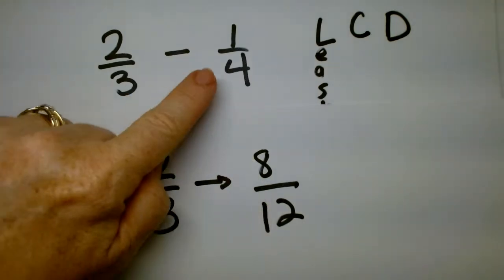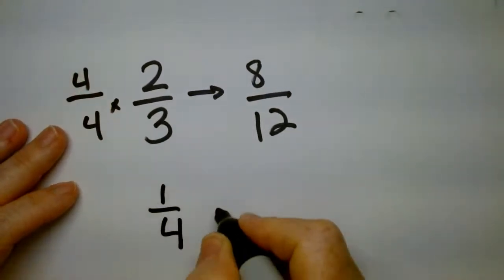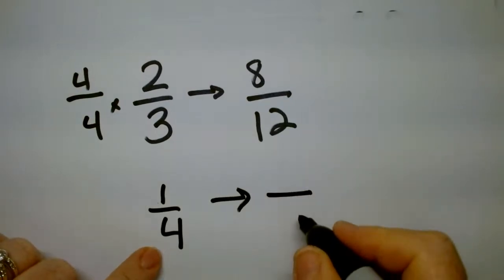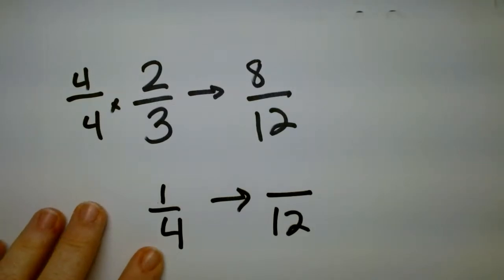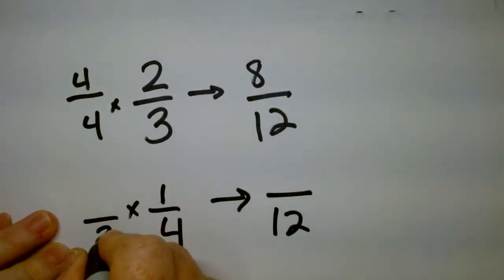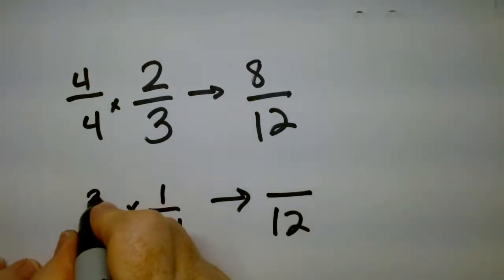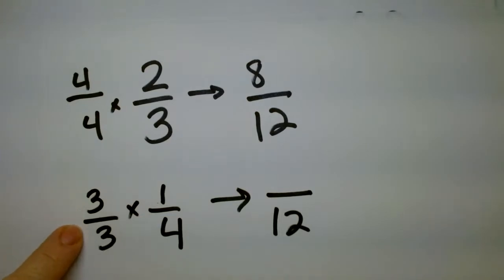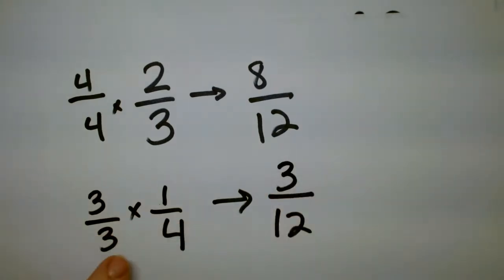All right, let's do the same thing for the quarter. Okay, so we'll move this up. So 1/4, what do I have to multiply by to get the bottom equal to 12? Is it 4? No, that'd be too big, right? What do I need to multiply by? That's right, 3. Now, can I just do the bottom, or do I have to do the top too? Yeah, I have to do the top. In order to multiply this fraction by 1 and not break any rules, I have to multiply top and bottom by the same number. So you tell me, what is 3 times 1? You're like, oh, that is too easy. And 3 times 4 is 12.